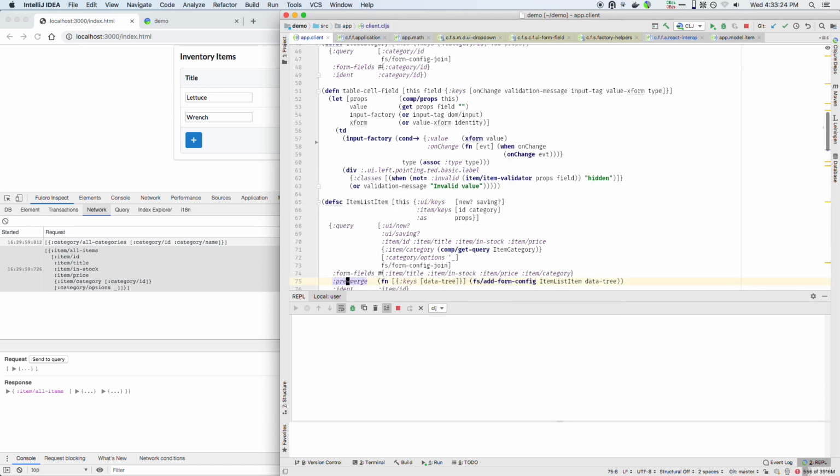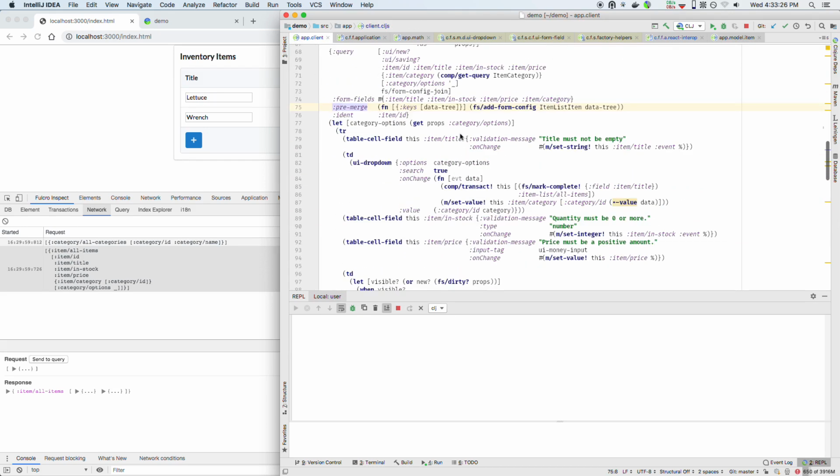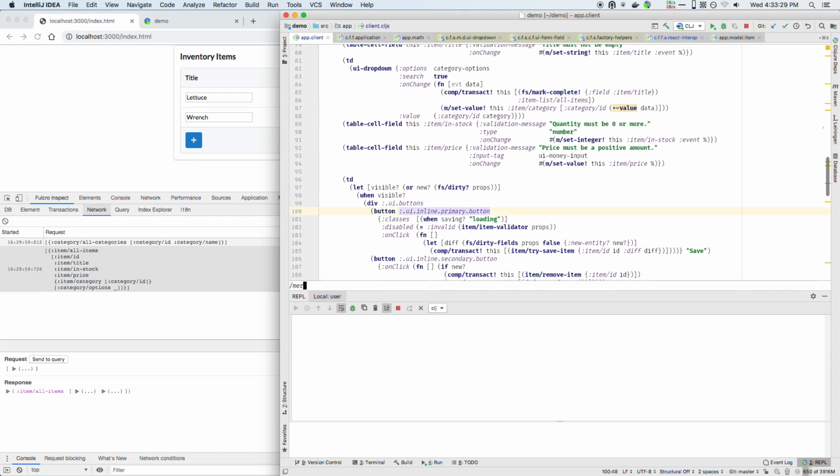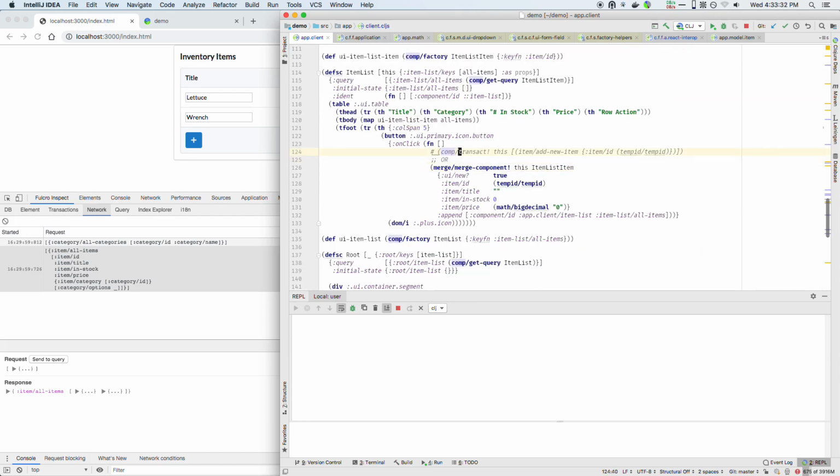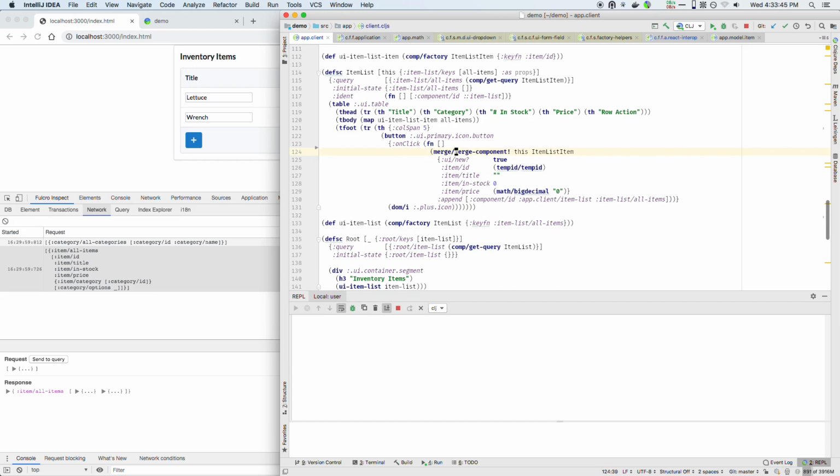So what I'm going to do instead is in the client, instead of calling add, I'm going to use merge component directly. So instead of transacting that add new item and hiding all the details, I'm hiding the details that I only know right here. So I don't want to do that. And that's why merge component exists. I'm doing some merge of state that's really UI centric, where I want to throw this stuff in and append it at this field. Right? So this seems like a much more sane way of doing an add a row.